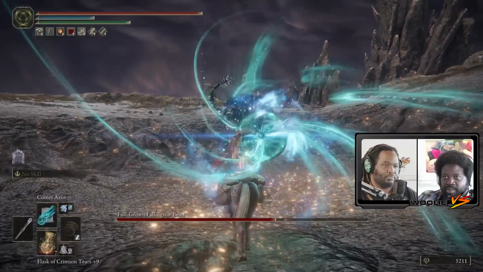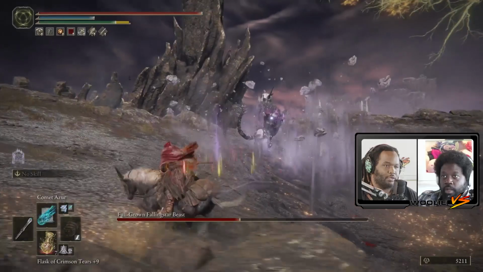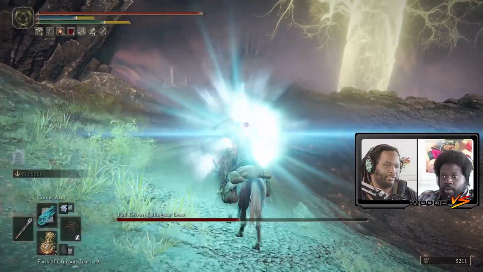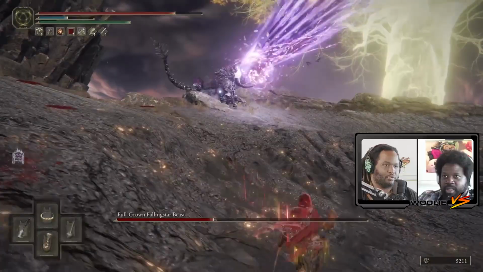Oh, was that a crumple? Yo, what's going on? What is this? Big AoE. Whoa, cool. I'm done. Uh-oh. Boom! Right off your horse. Uh-oh. The combo. Is that Rugal? Woo! Uh-oh.